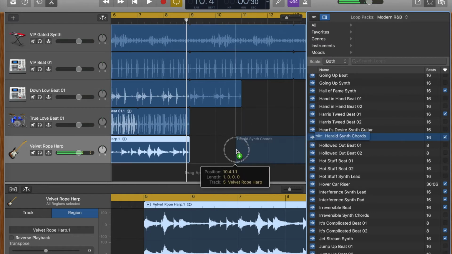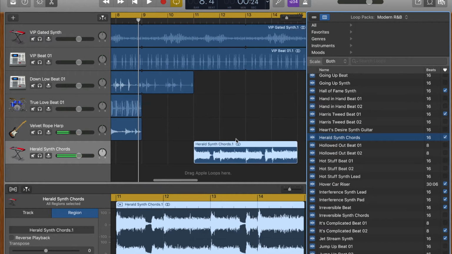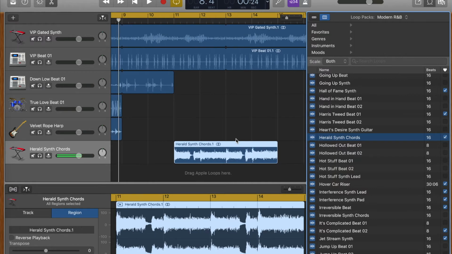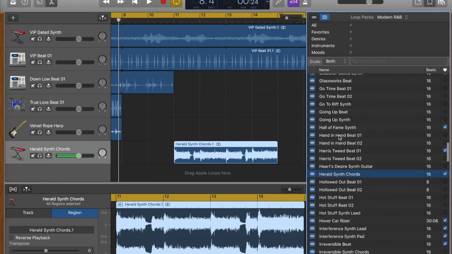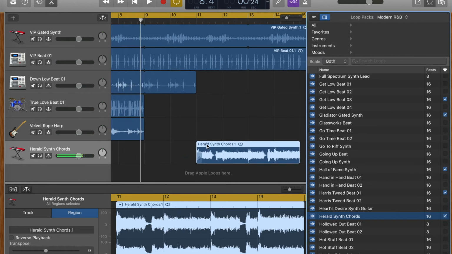All right, so this is a synth as well, but it's actually chords. So it's kind of sharp when it plays. You just have to know how to make it sound okay when you're using it. I'm trying to use both synths.